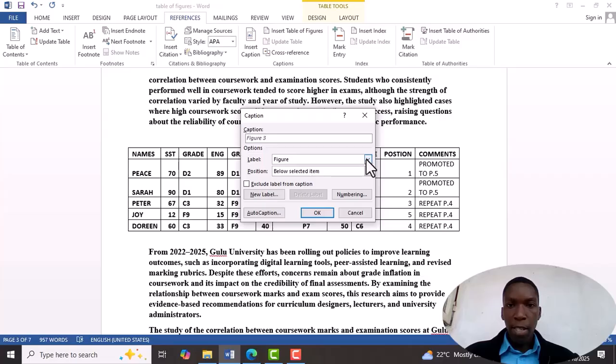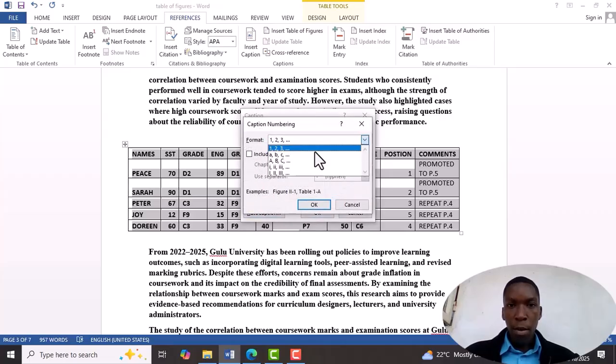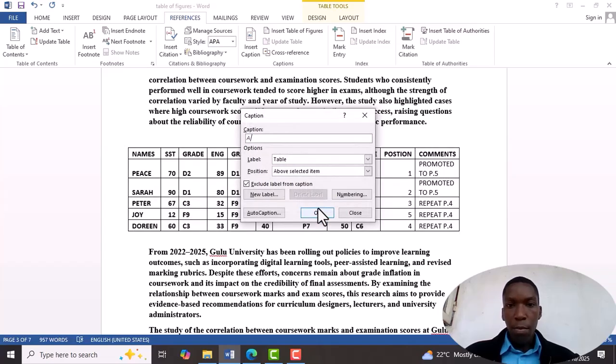So here I am editing tables. I will label it table. So it is my first table. And I want to exclude a label from table. I want it to just have the numbering at 1. Okay, so in table 1, in this case I want to use the numbering of letters, not the numbering of numbers like in figures. So I'll come here, I edit that, I press OK, then again OK.